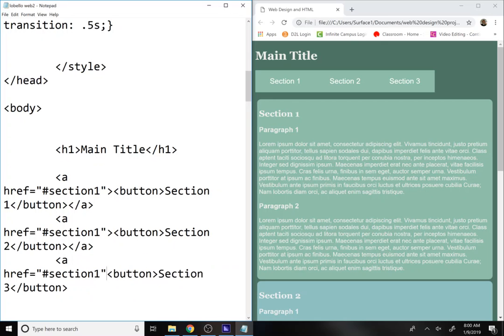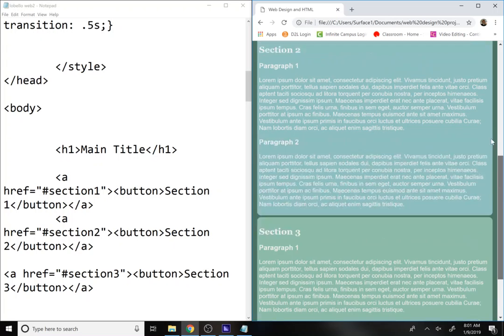Okay, wait. Make sure I say section 2, section 3, close out the link. Right. Okay, see how that works. Okay, we hover over there. Let's see what happens when I click on section 1. Oh, goes to section 1. Okay. Oh, not quite. Let's see. Yeah, space there. Little details. Sometimes the mistakes can be hard to find, but there you go.